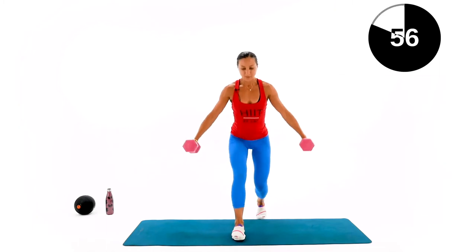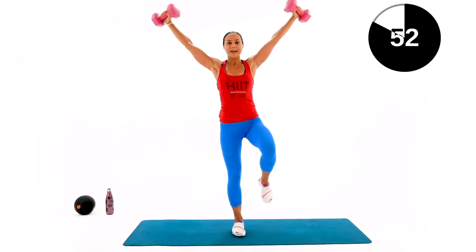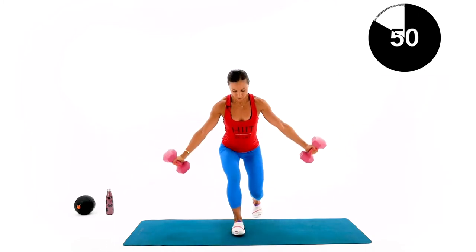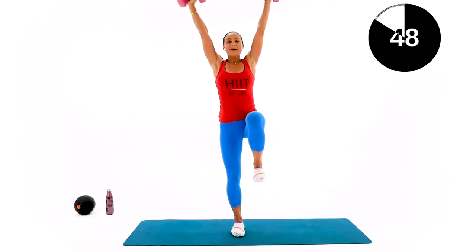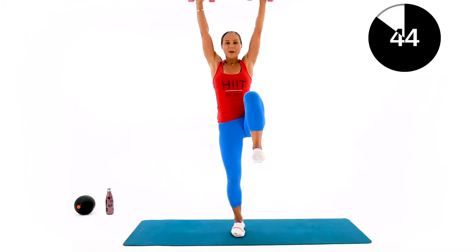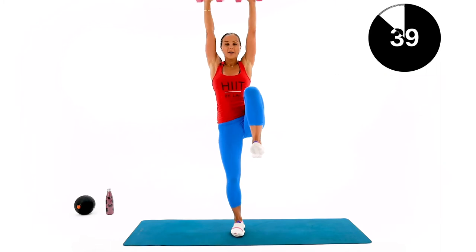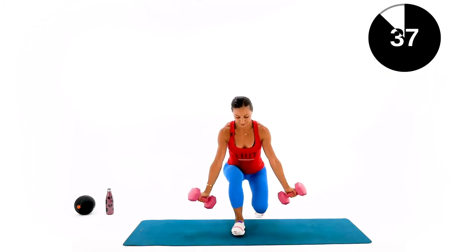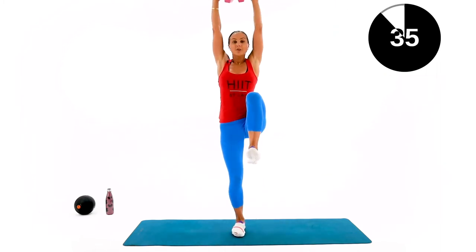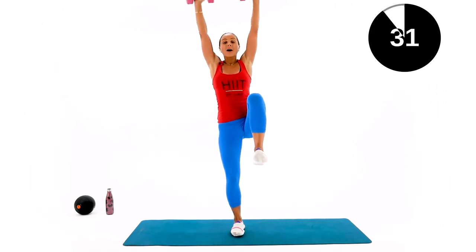Squat. We're squatting, guys, on the left right now. All right, just for the balance. All the way squat on the left. Around the world arms. Lift your right knee. Good. Thrust through the left heel to squat. Beginners, you don't have to do the arms, or you can avoid the knee lift, one or the other.